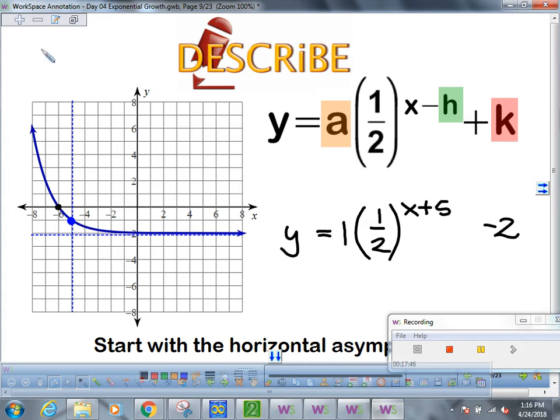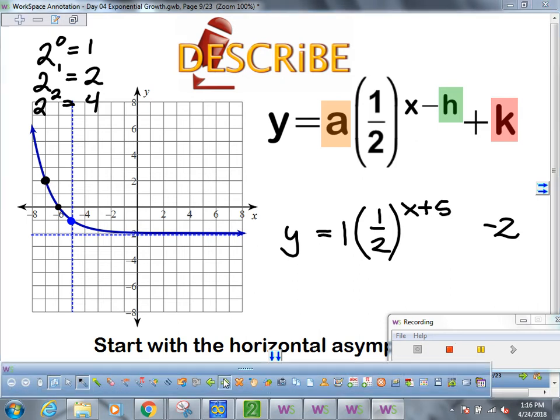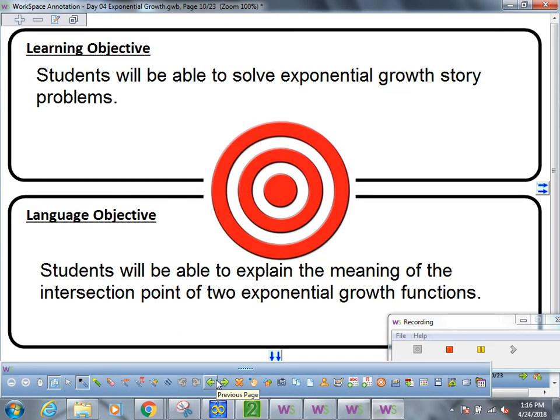Okay, so the first one's going to be 2 to the 0, which is 1. The second one's going to be 2 to the 1, which is 2. The next one's going to be 2 to the 2, which is 4, right? So 0, 1, over 1, up 2, over 2, up 4. You convinced? Are you good? Awesome. I'm glad you asked. And then it's hot again in here. Okay, so I think that's enough review on our transformations and our parent graphs.